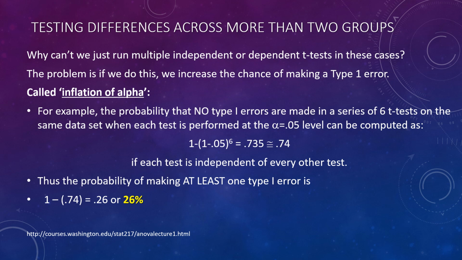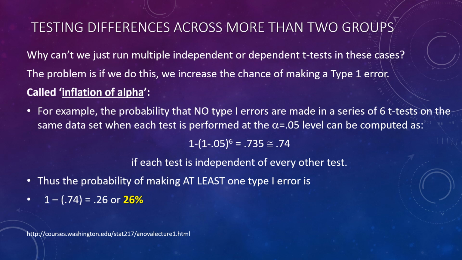Herein lies the problem. It's tough to say how many t-tests you're supposed to run or not. Generally, you don't want to run more than 2 t-tests. That's being pretty conservative. On one sample set of data, you probably don't want to run more than 2 t-tests. So especially if I've got 6 different t-tests, that's a lot more than 2. And if you run more than 1 t-test, you have a greater risk of making a type 1 error, and we call this the inflation of alpha.